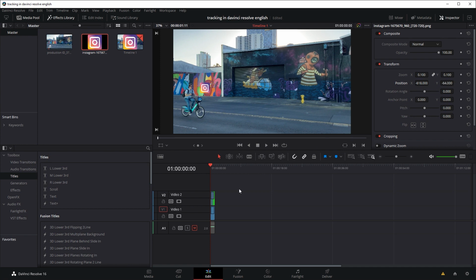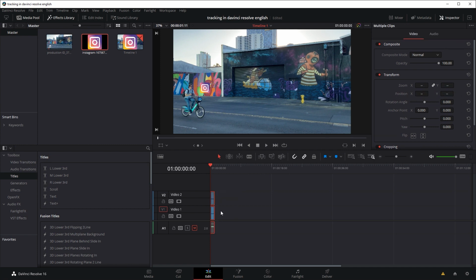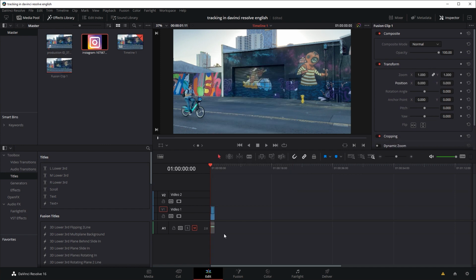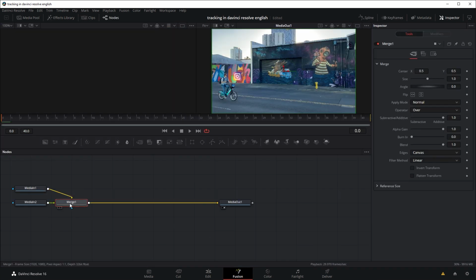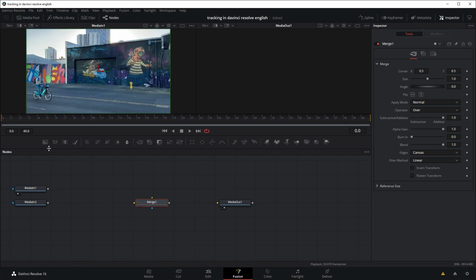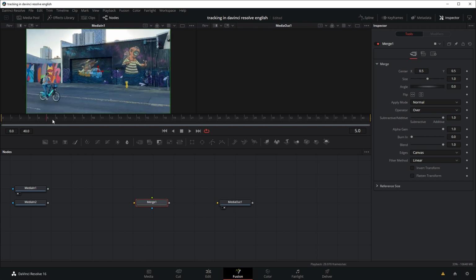Okay, so once you roughly set up your scene, just highlight all the tracks, right click and go to New Fusion Clip, and then we'll go into the Fusion tab and wait a little while because my computer is not too powerful. Okay, so it's set up the scene roughly for us, but I'm just going to delete all the connections for now. And let's have a look at the media one. I'm just going to drag it into this monitor right here. So this is our original video.